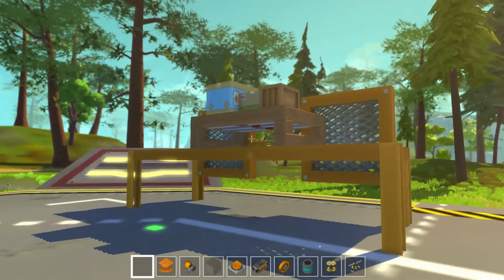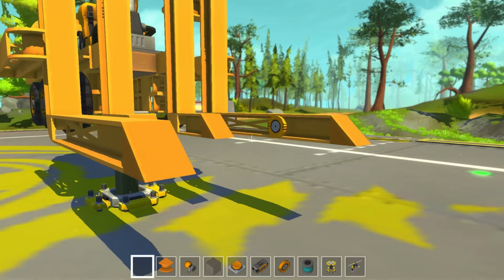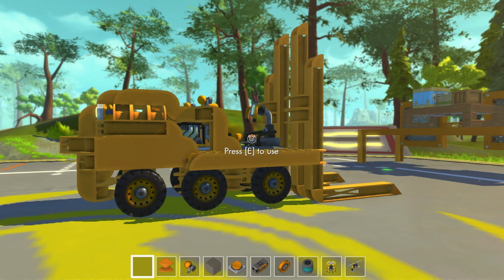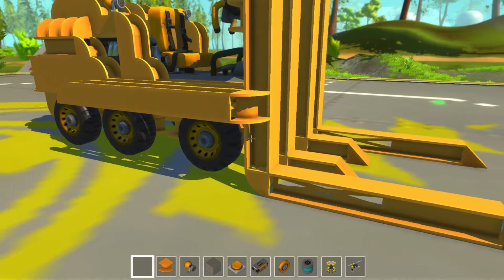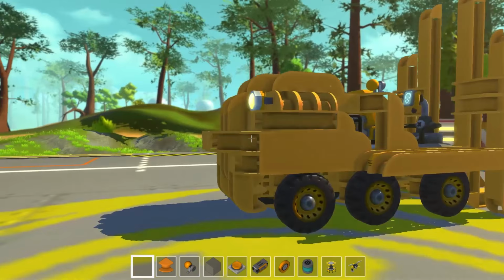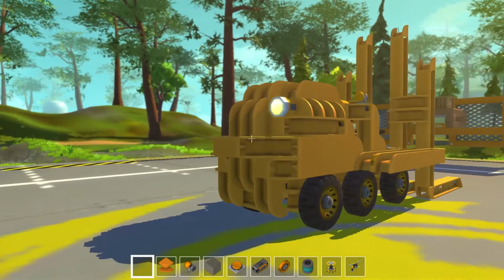I'll tell you what, it's a giant pain in the butt. Between that and the weight distribution of everything on here, it's a mess. It's just an absolute nightmare. Because I tried taking these two bars off, and then this thing just tipped forward because of all the weight. So I have nothing but metal blocks in the butt end of this. And the only way to counteract that would be to extend this out with some heavy blocks so that the weight distribution on this end works.